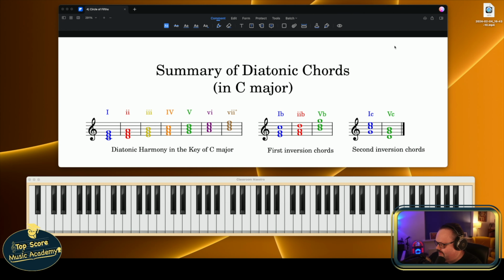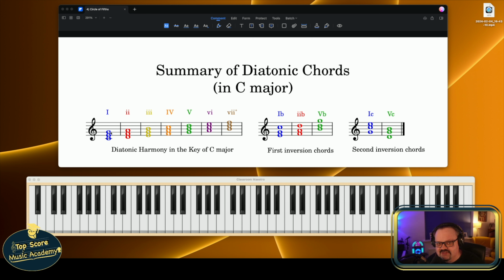So let's have a wee look at the new handout. Okay, so we're looking at chords in the key of C major for this one. You can see I've got all the chords of C major on the left hand side and some of the inversions that we're going to be using as well. Above those chords I've written the Roman numeral analysis, which also takes into account the quality of the chords.